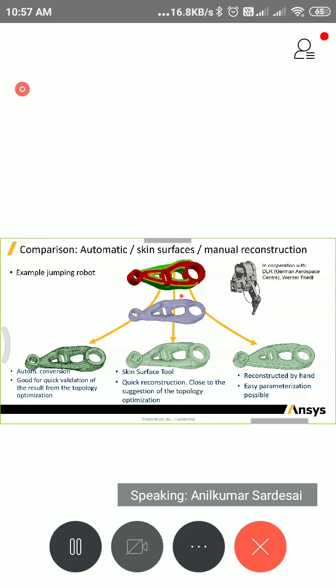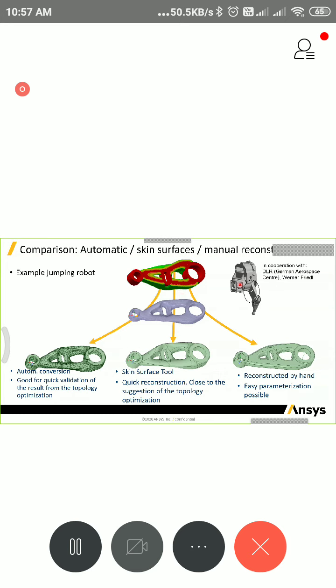And then you can actually go for quick conversion of this faceted data. Say for instance, this is the faceted data after meshing or after optimization. You can directly convert it automatically without merging any faces. Whatever it is, just convert those facets into the surface. So here these triangulated surfaces are nothing but these triangulated facets.